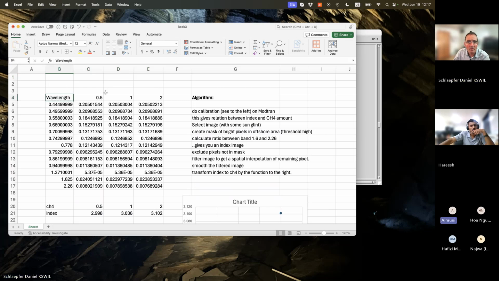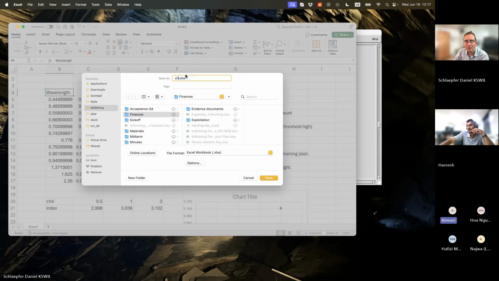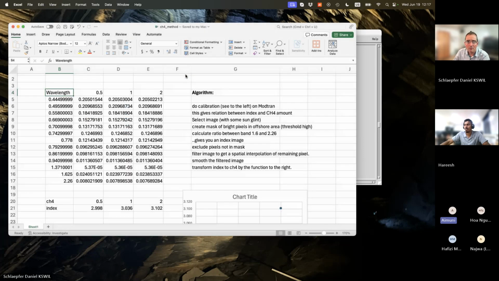But Daniel, I would like to ask, we use Modtran to generate the at-sensor radiance, right? Yep. But for Sentinel-2 imagery, we would have to convert the imagery to reflectance, since we're comparing Sentinel-2 imagery with Modtran. So does that mean for our imagery, we would have to convert from reflectance to radiance? No, just download Sentinel directly as radiance. Don't go for reflectance.